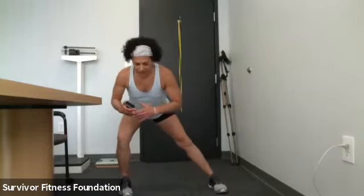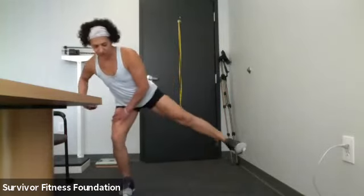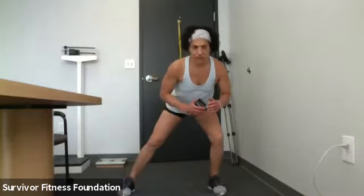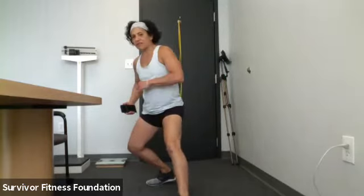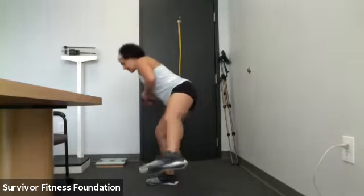Nice wide base of support. We're going to sit back into one side like I'm sitting into a chair. Lift up that leg. Shimmy on over to the other side. Lift it up. I'm going to show you the side view. Make sure your butt is back and your knee is not forward, but back.